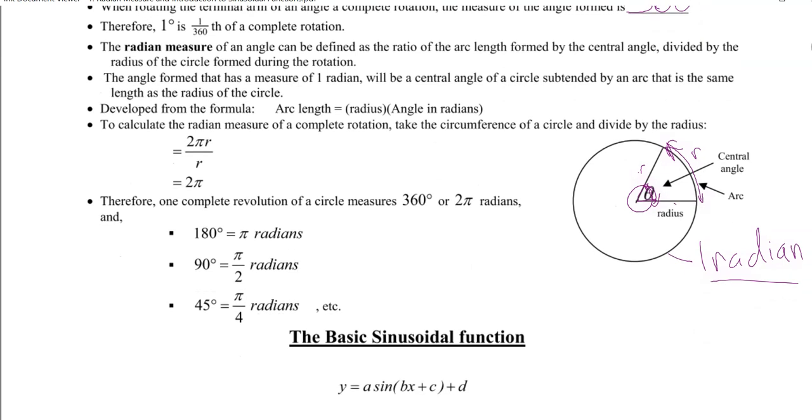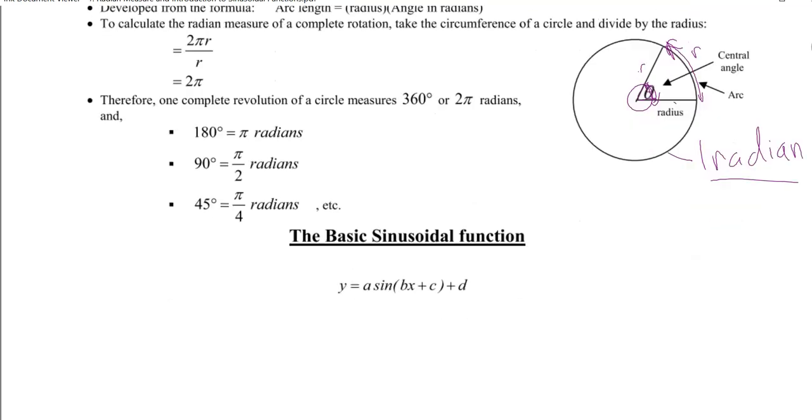If you divide both of these by 2, it means 180 degrees, half a circle, is pi radians. Divide that by 2, 90 degrees is pi over 2, 45 degrees is pi over 4, and guess what you have to know about radians? That they exist and that your calculator should be in them. That's it. You do not have to know that 360 degrees is 2 pi radians. You don't need to know anything about radians except it's an alternate way of measuring an angle, and it's the way that our calculator will default into. When you reset the calculator, it will go into radians, and then you should just leave it there. That's all you need to know about radians.